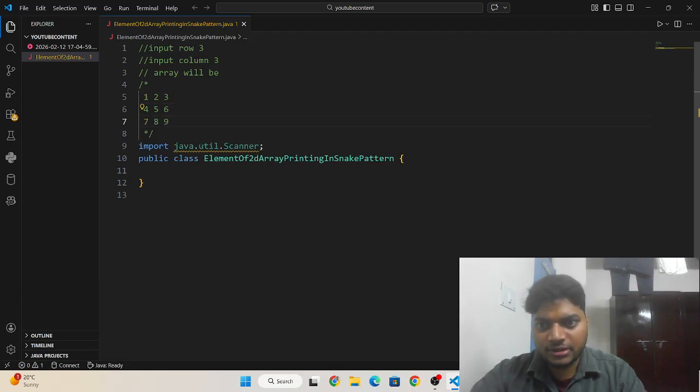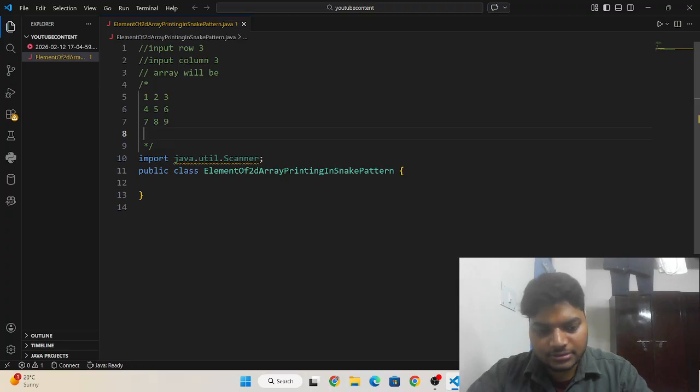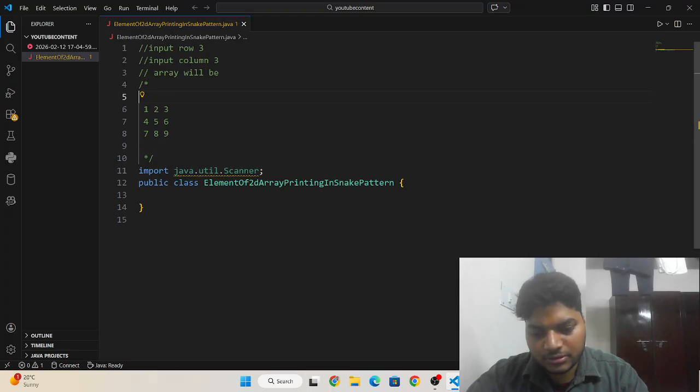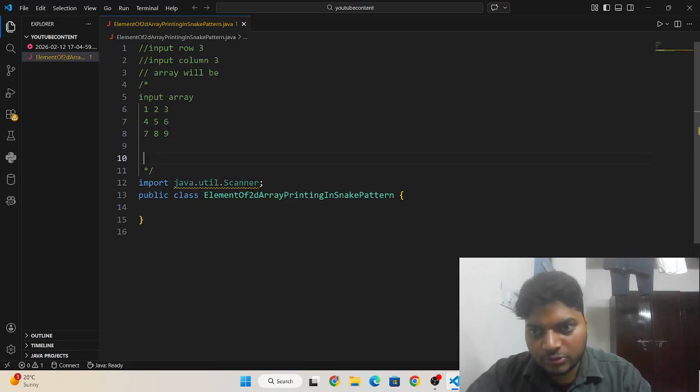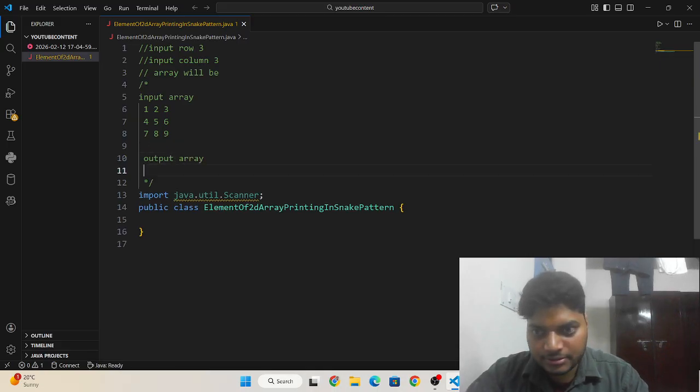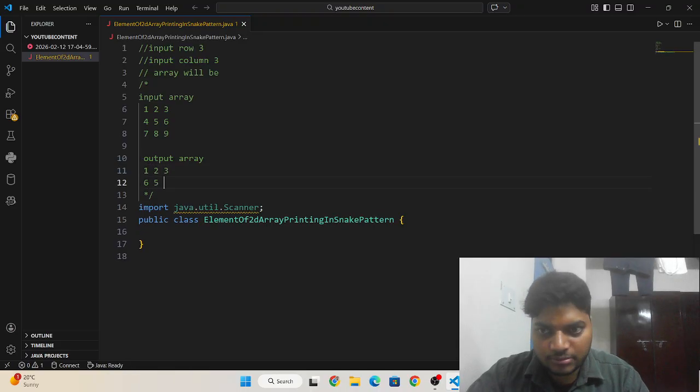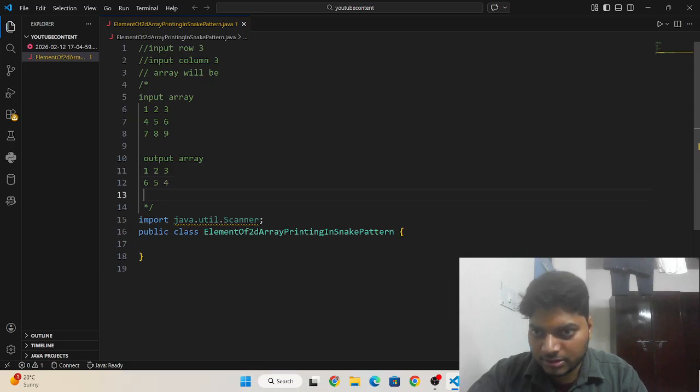This is the input array, and then we have to print the output array like this: 1 2 3, then 6 5 4, and then 7 8 9.